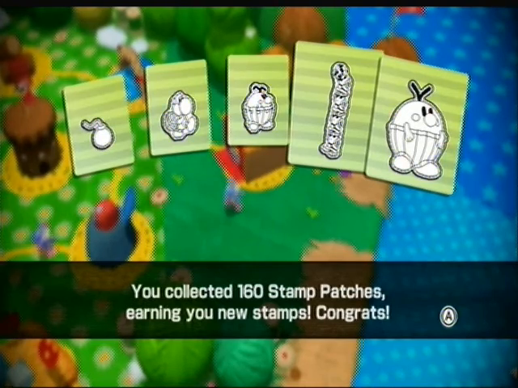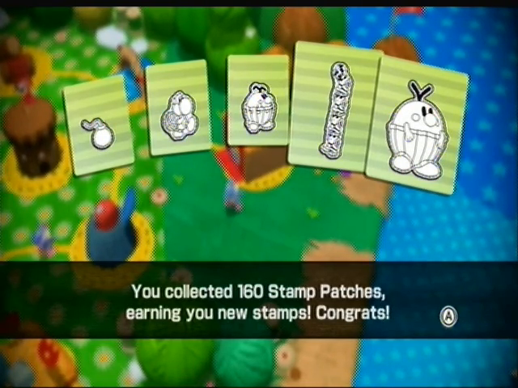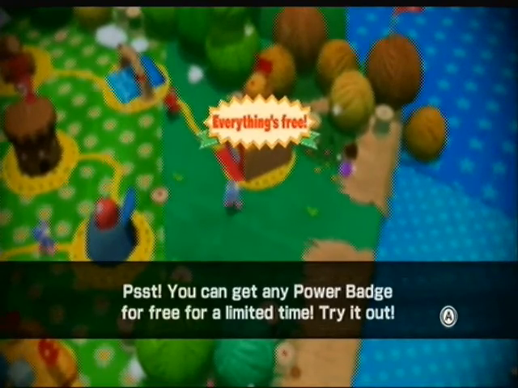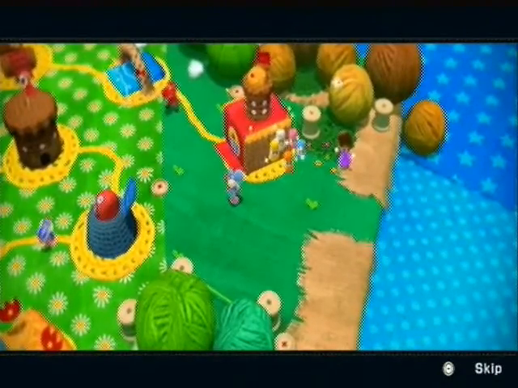Okay, the fourth stamp looks so wrong once you think about it. And we collected 160 stamp patches. And we got another drink. We got a new power badge, the watermelon. Everything's free. Alright, so yeah, you can get any power badge for free for a limited time. Try it out. But it only lasts for one stage. I'm going to say that right now.